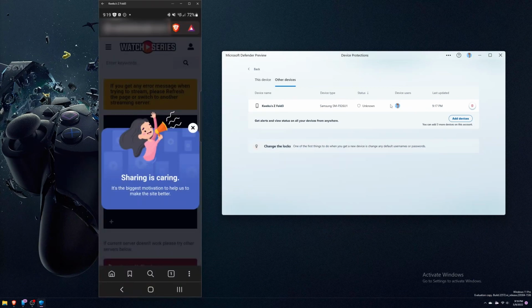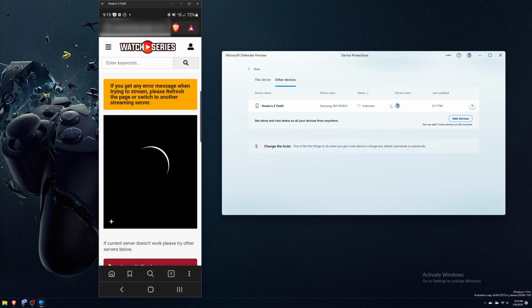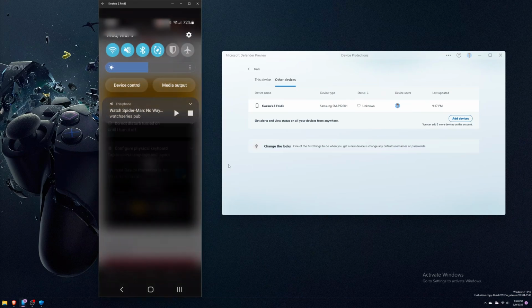It says there are still no threats. This website is pretty clear then. It looks like everything is still working. So if I hit play, will anything pop up? Okay, we gotta pause it now because we don't want copyright for that, because a Disney Marvel movie, can't do that. But it looks like nothing is popping up even for this one.